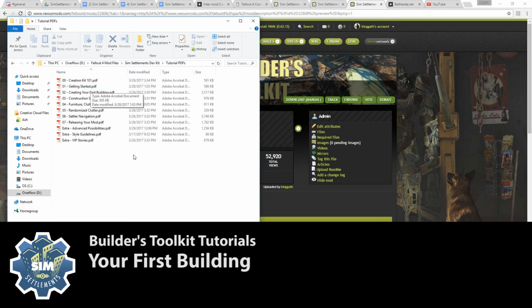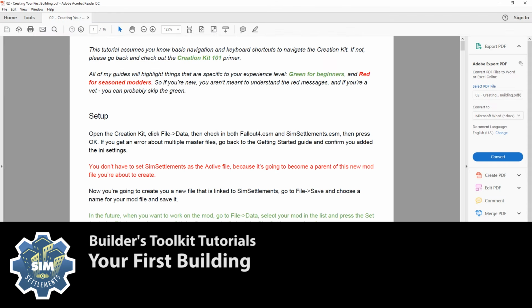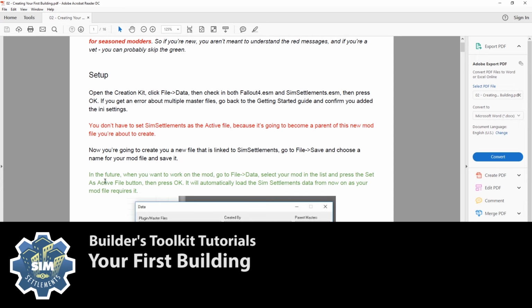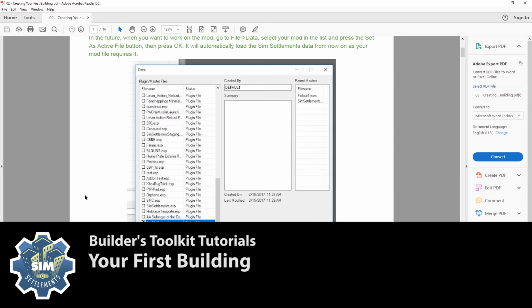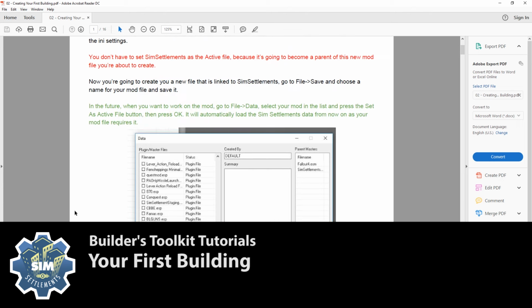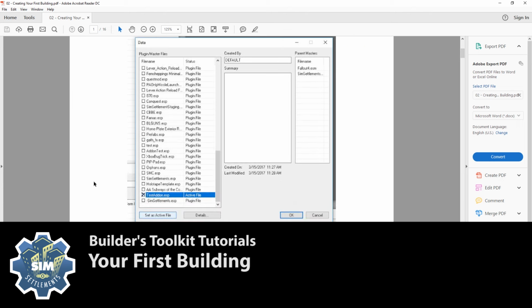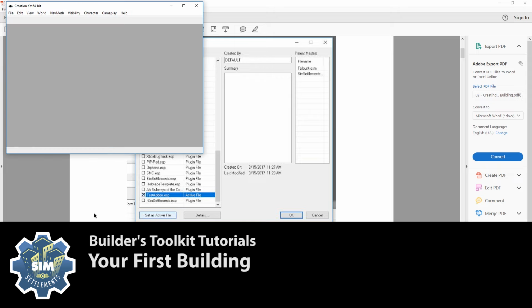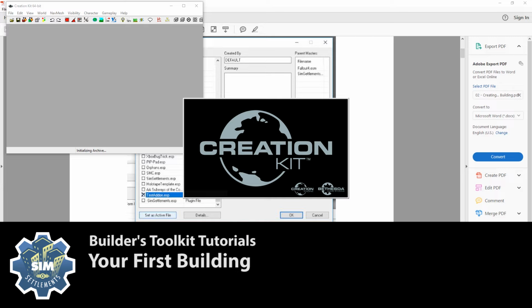So pop open that 02 Creating Your First Building, and we're going to go through there. Like I said, I'm going to skip around a bit. I'm not going to read through this, as that would be very boring. I'm going to keep checking it to make sure I'm doing steps in the same order that you're expecting, but I'm not going to go step by step through it. It will also be helpful because I'm talking while I'm building, so I might reveal some tips that I hadn't even thought to include when I wrote these tutorials initially.